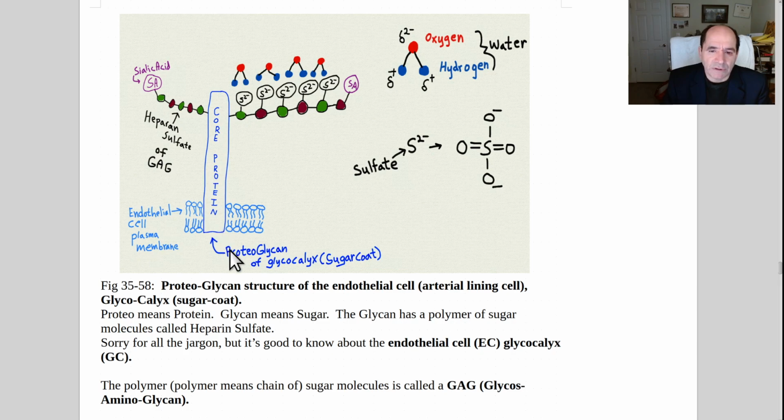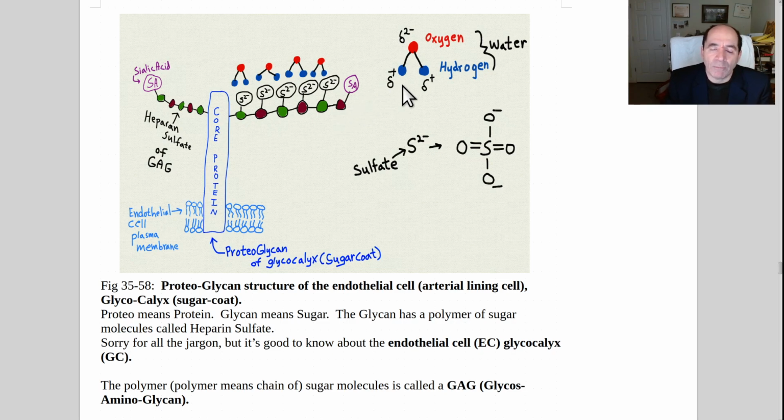And these are the proteins in there called proteoglycans. Proteo for protein, glycan for the sugar component. And they've got these things coming off of them called GAGs. These are glycosaminoglycans, repeating units of sugars, like a disaccharide. And it's called heparan sulfate. And because of all the sulfates, there's a big negative charge on here. And that's the zeta potential of the endothelial cell. You'll also have sialic acids at the ends of it, and those also have a negative charge on them. We've talked about those before. You will also have some cholesterol sulfates mixed in there, and that also produces a negative charge.